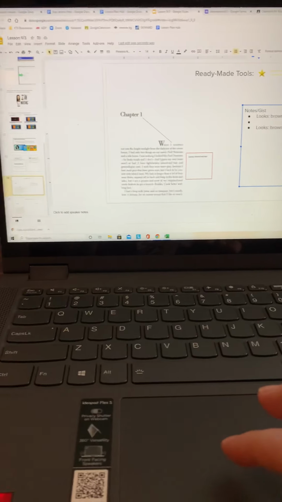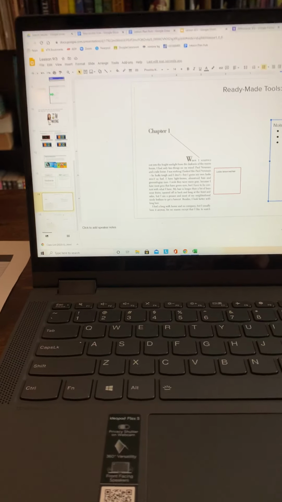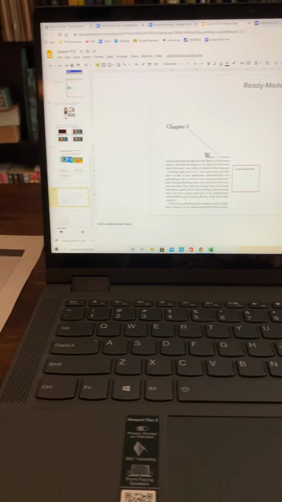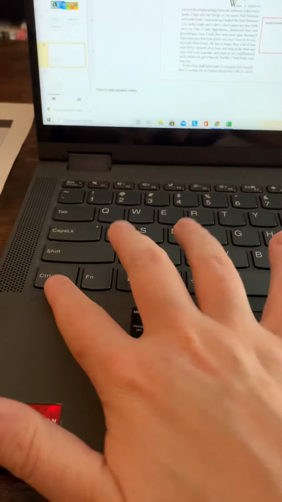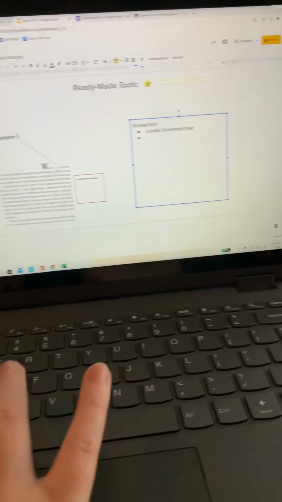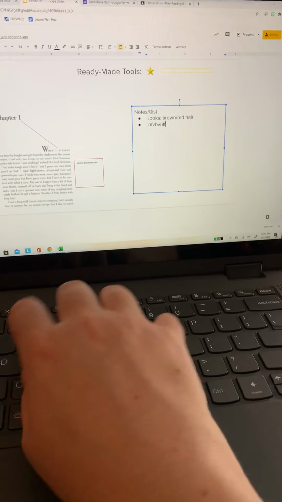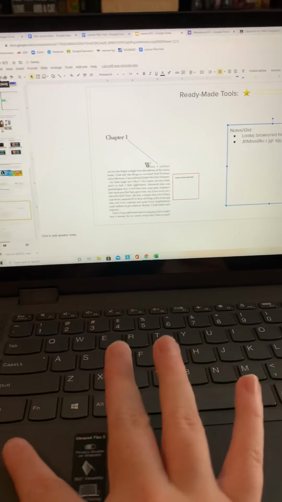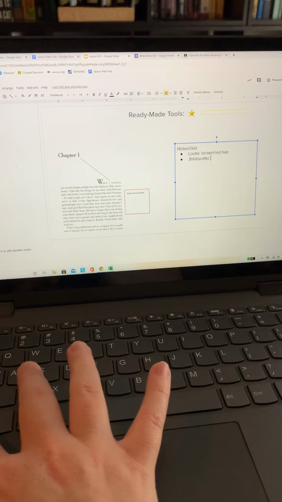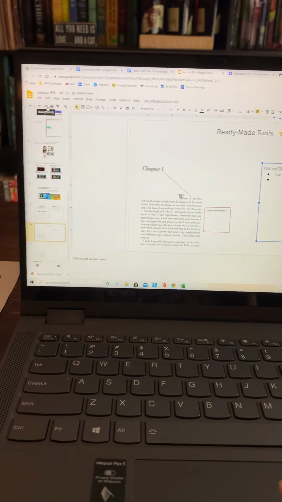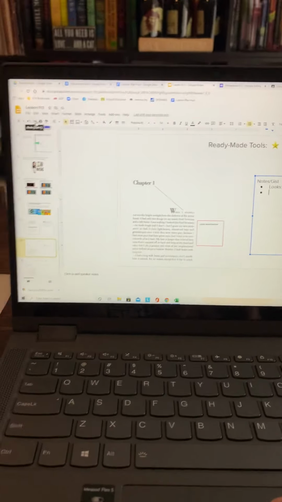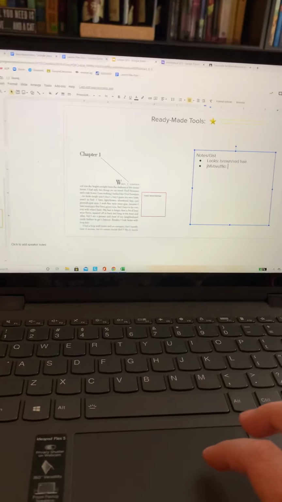If you mess something up, you accidentally delete a picture, you type something, you deleted something you shouldn't have, the edit undo button, there's one up here, these little arrows, you have an undo and a redo. You can also use the keyboard. Control Z undoes it. So I'm gonna pretend I typed all crazy, and then I'm gonna press Control Z and it takes it away. That's your edit undo. If you accidentally undo something you wanted to do, you can redo and it goes back like that.